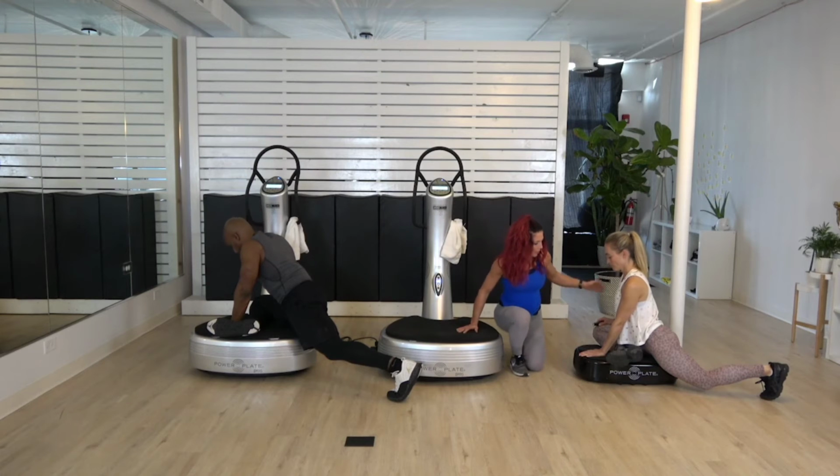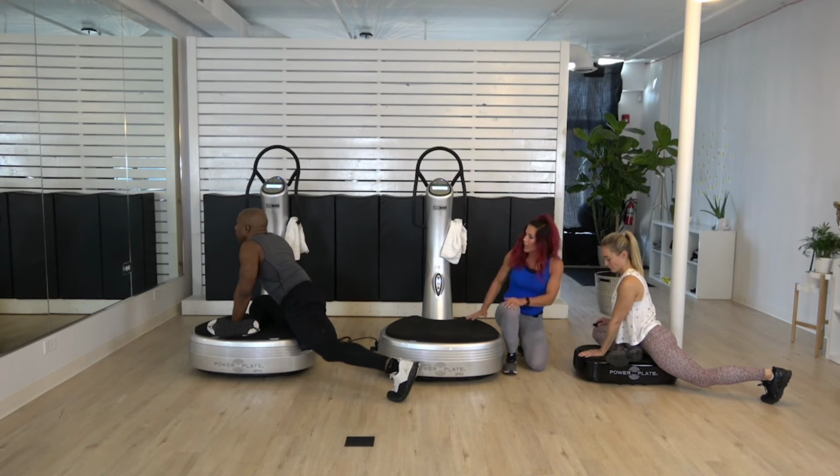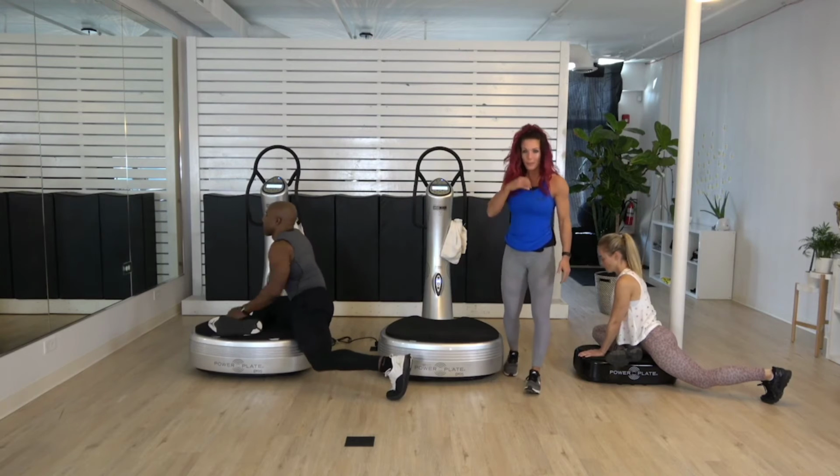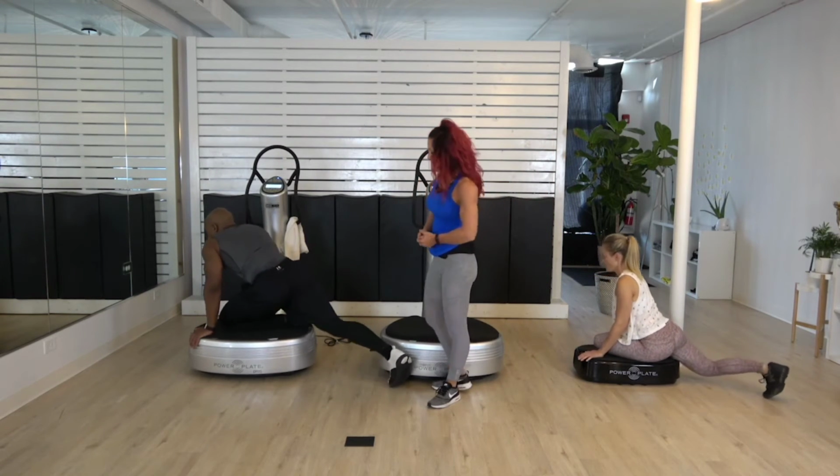So same thing, you see we can do the same thing right on the personal. It is a little bit smaller area, but Amy's still got a nice platform to really get vibration into those muscles. And let's switch legs. It's about balance, making sure we work each side equally.